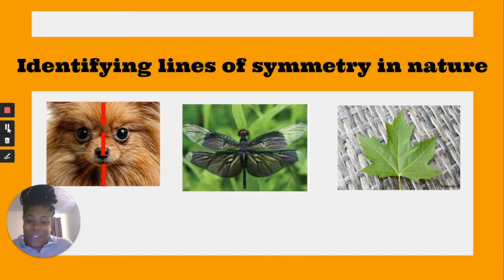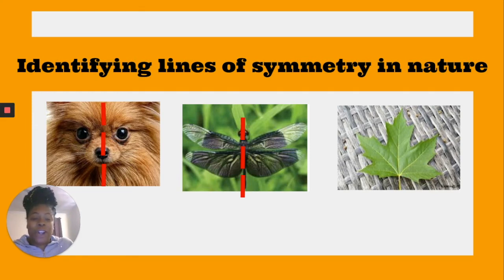Let's go to the next figure, which is the dragonfly. I can look at this one and tell that if I drew a horizontal line, it would not be a line of symmetry because his face wouldn't be at the bottom to show that. So I'm going to try a vertical line of symmetry. Here we go. And sure enough, this dragonfly has one line of symmetry as well.